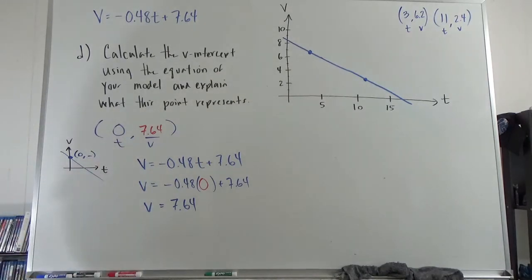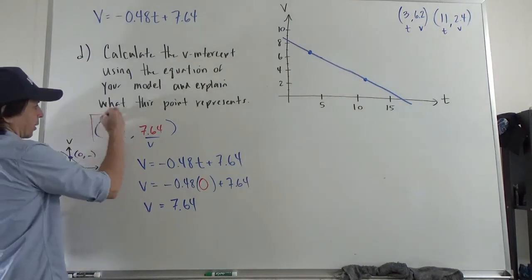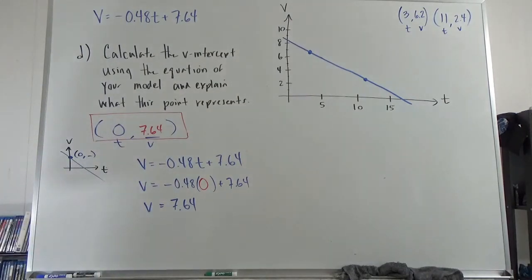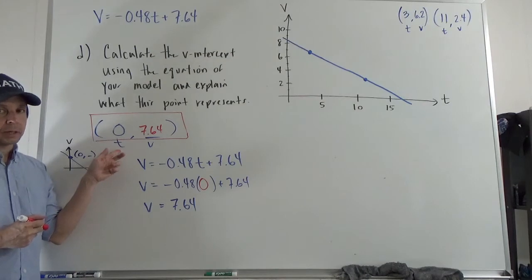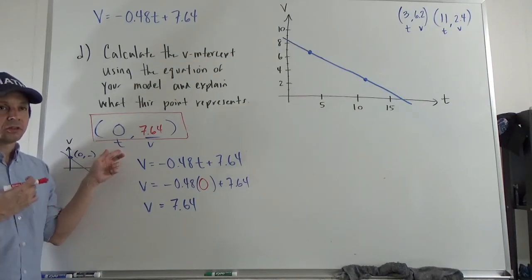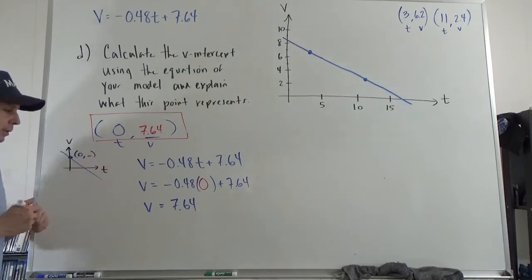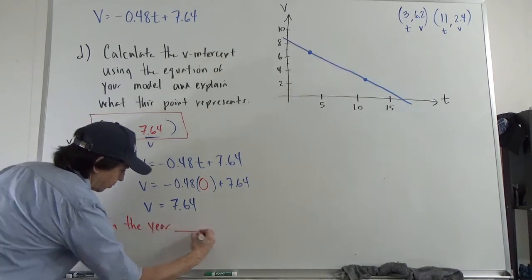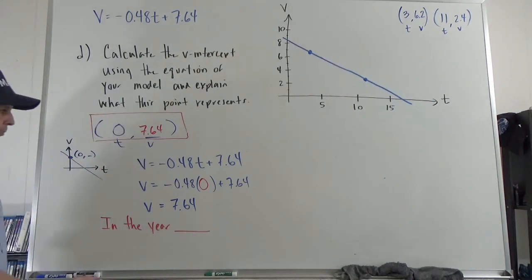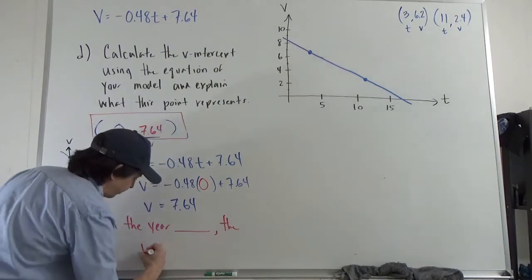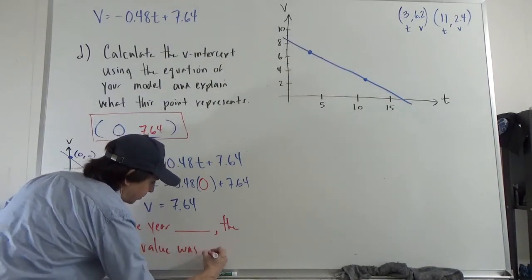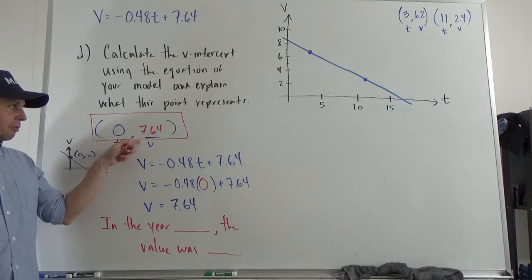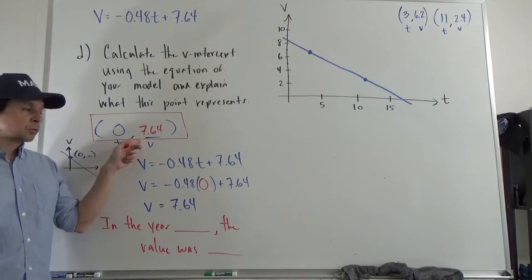All right, we're not done with this problem because that's my intercept. And now I need to explain what that point represents. The t is 0. What does t equals 0 mean? t is the number of years, go back to the definition, t is the number of years since 1980. That's 0 years since 1980. That is 1980. So your information is always based on a year, and the other thing is a value. V is the value in thousands of dollars, and so since the b is 7.64, that represents $7.64 thousand.